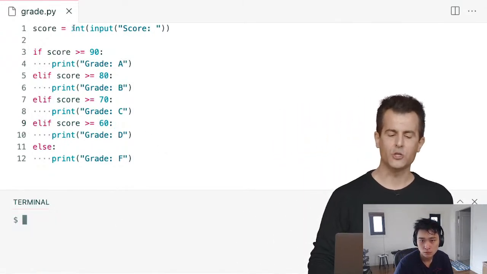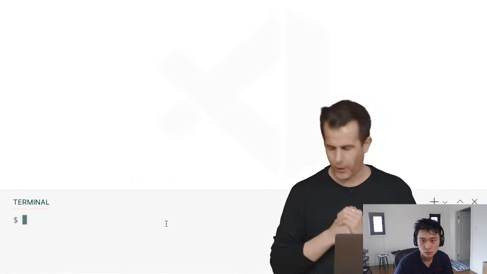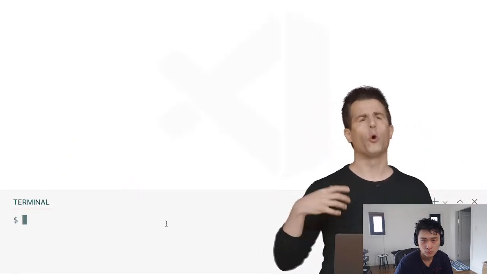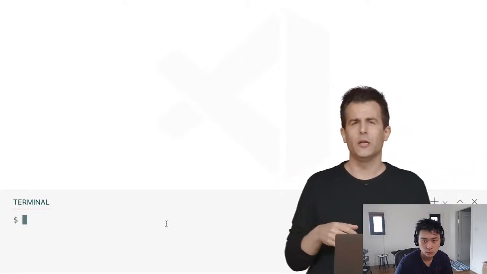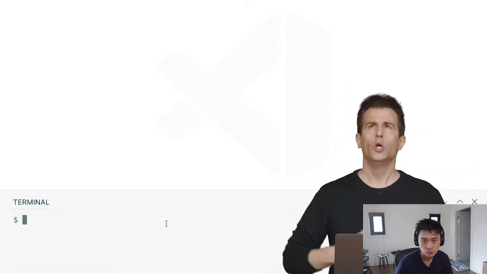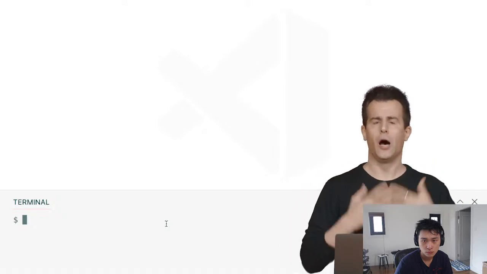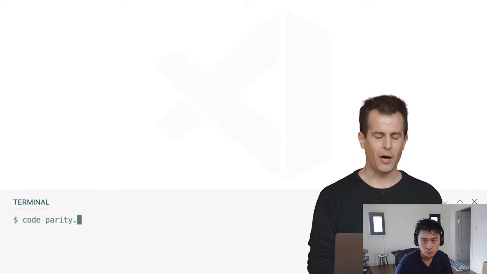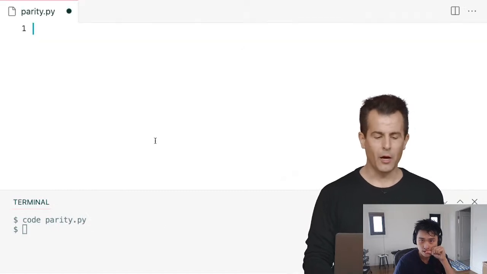Well, let me propose that we pivot now to use another approach here that uses one other symbol that up until now we've not really had occasion to use. Let me propose that we implement a program that we'll call parity. In mathematics, parity can refer to whether a number is even or odd. And that's kind of an interesting question, and it turns out it can be useful in other applications too, to just ask the question, is a given number even or odd? Maybe that the user typed in.